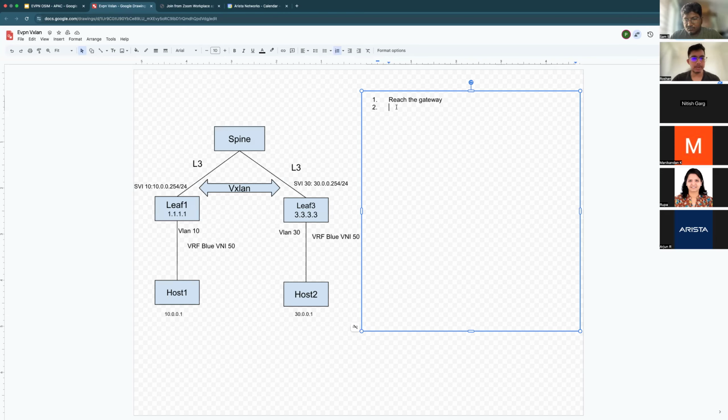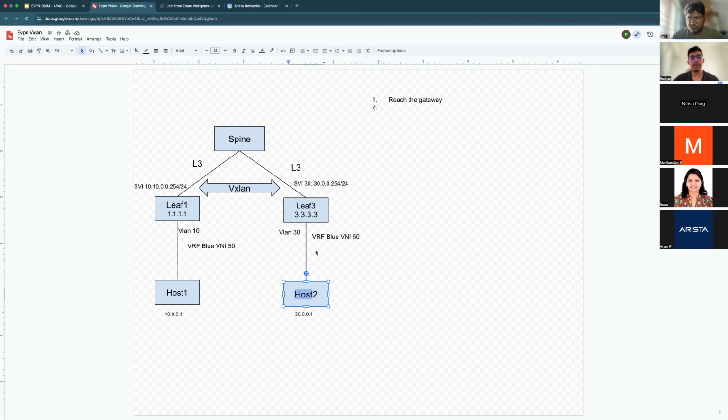So we would generate type 5. Each VTEP will generate a type 5 for the respective subnets. And because this is a host that's connected, we'll also generate type 2 MAC-IPs. Yeah, it's more specific than the type 5. So like Roshan mentioned, we'll be receiving both type 5s and type 2 MAC-IPs for this host, which is the binding of both MAC and IP.